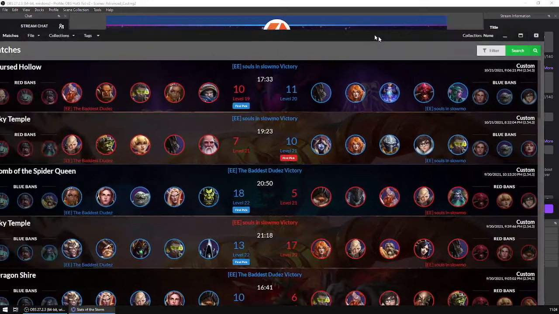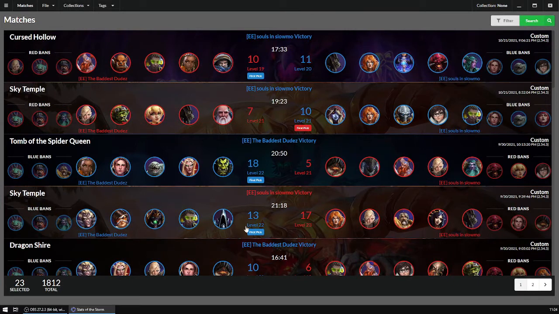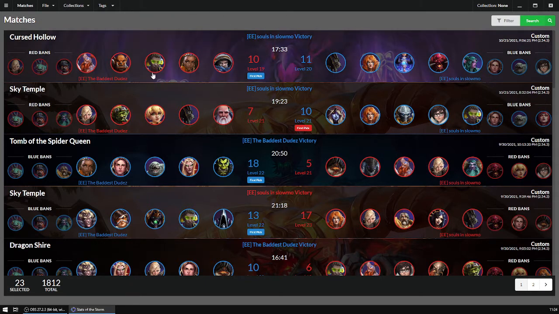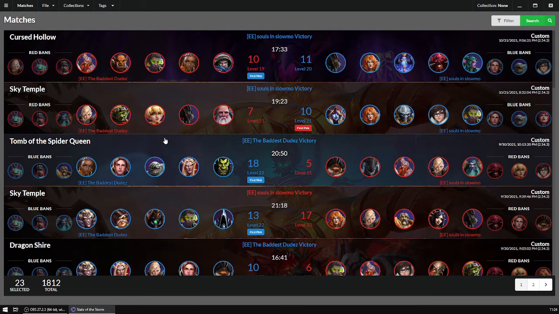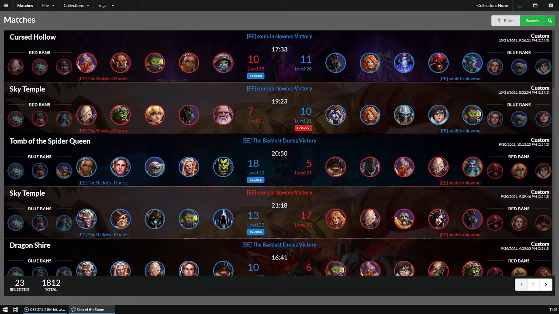So if you load Stats of a Storm, you will look at something which looks similar to this, but not exactly like this. There will be some of these matches being displayed here, and you probably don't have any clue what to do with it right from the bat. So the first thing you need to do is find a database which is relevant to your casting. So let's say you are casting NGS, then you want to have a database which is relevant to NGS. For example, there is the NGS Season 12 zip file linked in the document in the description.